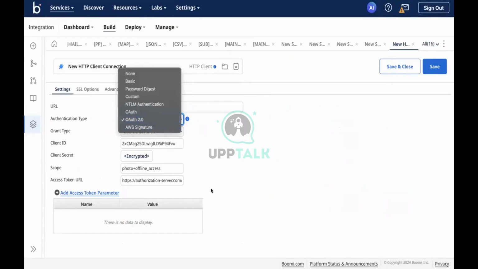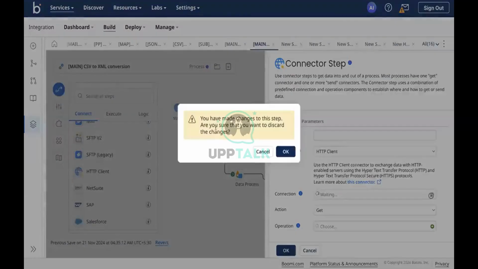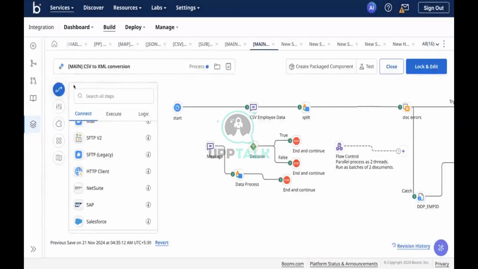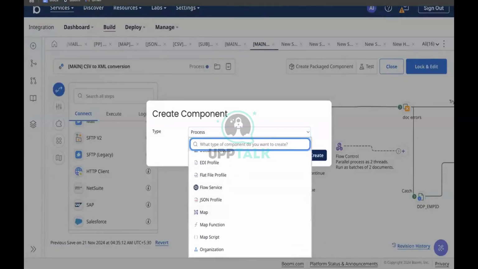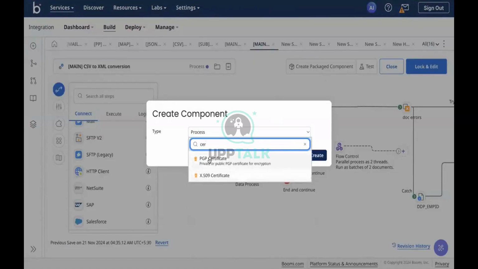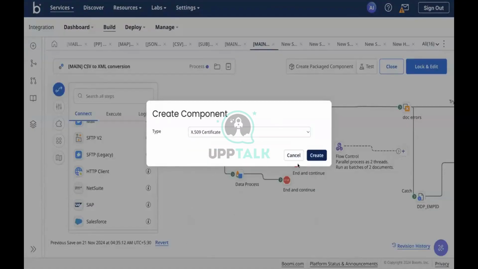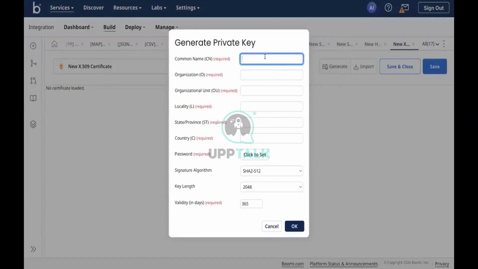Just like I showed you how you will be configuring it if you have that information. There is another type of authentication that Boomi supports, which is certificate-based authentication. Majorly we use X509 certificate, where you give all these kind of details.